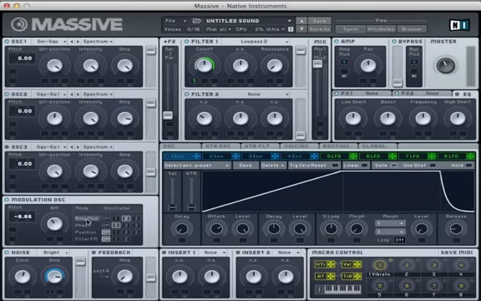Next thing we want to morph is the ring modulation. Just kind of set that around here, and we want to morph it up. And we'll also want to morph the phase. And it's good to have the phase real low so that we've got a good place to morph to. And let's morph that all the way up. So now, actually we don't want to go all the way up. Let's listen to this.